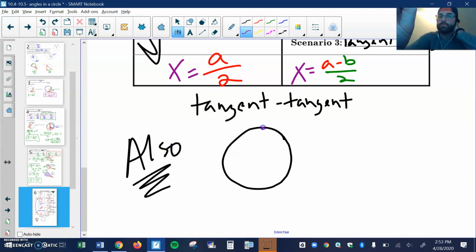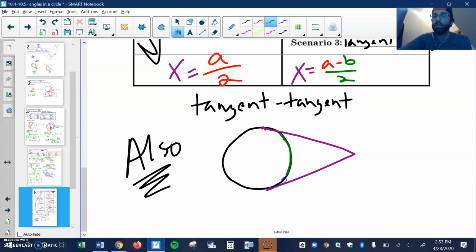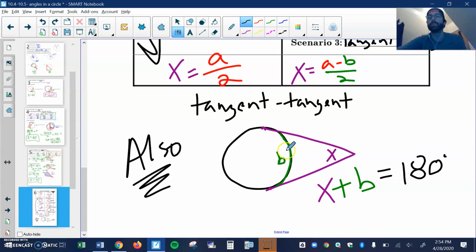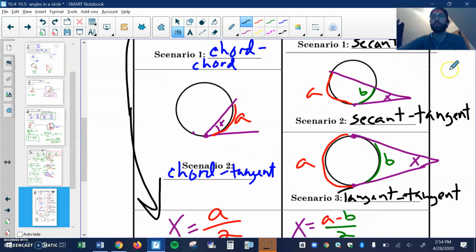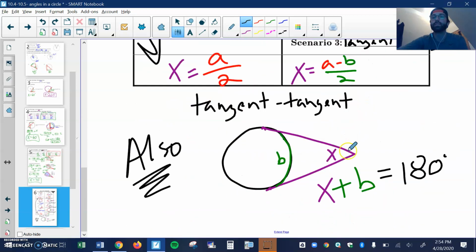So here's a tangent. There's a tangent. This only works for tangent angles. I cannot stress that enough. So if I have my arc here, this is B, this is X. You could say that X plus B will equal 180. That's only tangent. That's not going to work here with the secants. If it's double tangent and I have this ice cream cone, the close arc and the angle and that extra angle will be supplementary. So for example, if I know this is 100, then X has to be 80.